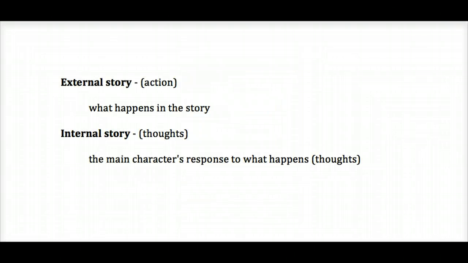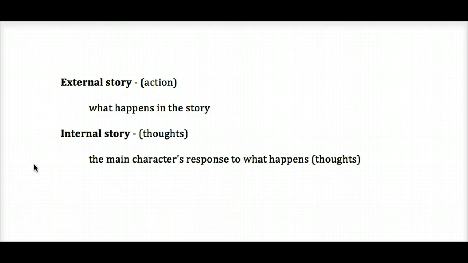See, a good story is really made up of two kinds of stories. You're probably most familiar with the external story. This is all the action in the story. The external story tells what happens in the story. But there's also what we call the internal story. These are the thoughts of the characters. And in the internal story, a writer tries to show the main character's response to what happens in the external story. So when you write your stories, you're going to have a combination of the two.